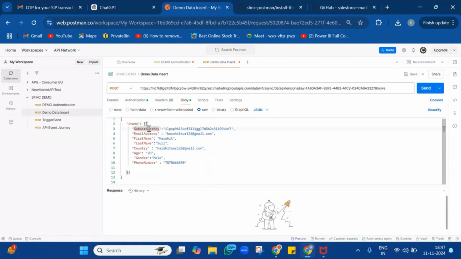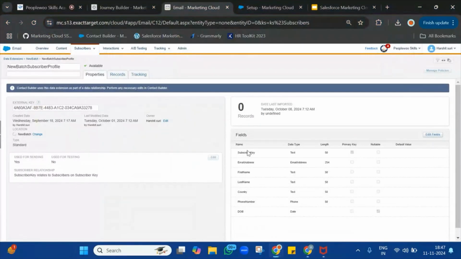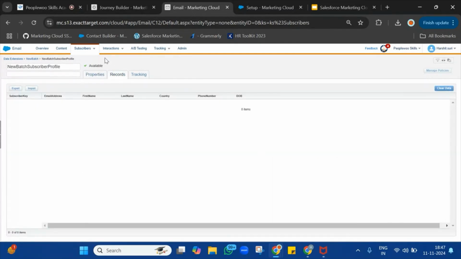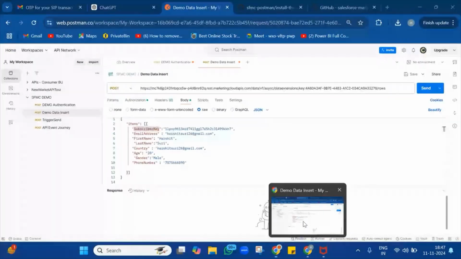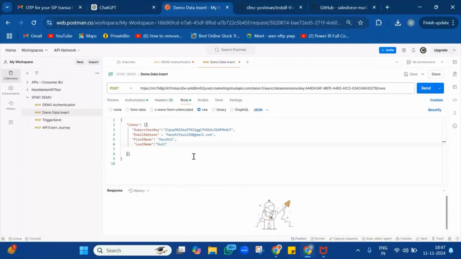For example, the data extension contains the following attributes. Let's see what all attributes we have: subscriber key, email address, first name, last name, country, phone number, date of birth. Suppose we only want to insert four attributes: subscriber key, email address, first name, last name. So in items, we will list down what data we want to insert.